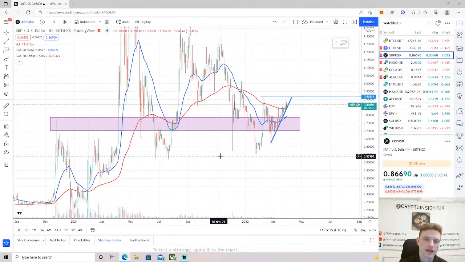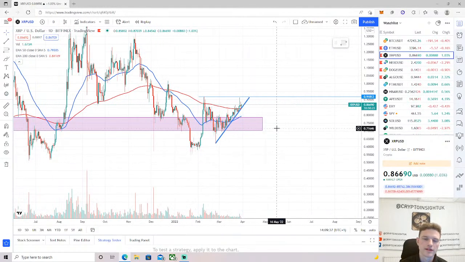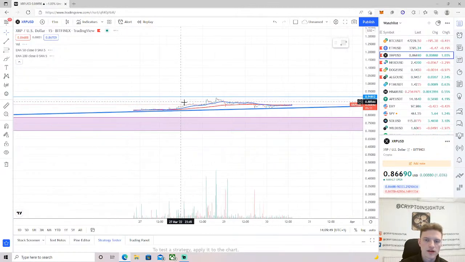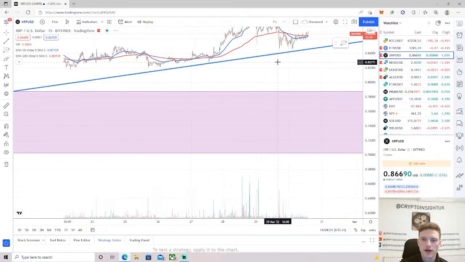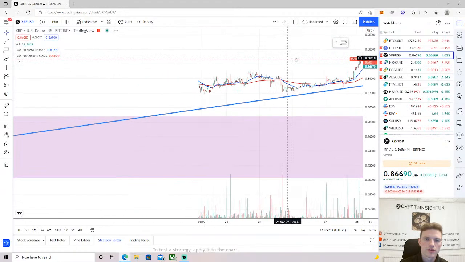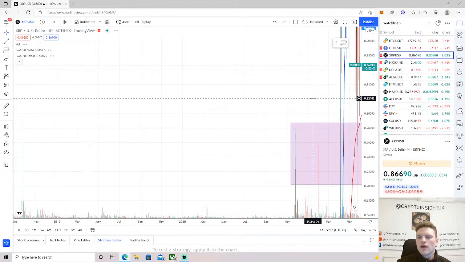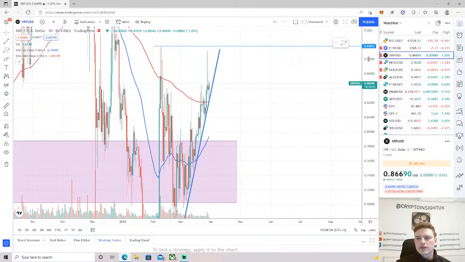On the daily time frame is the best, or the weekly to look at it. The further zoomed out you are, so daily, weekly, monthly, the more of a macro level view you get, obviously, because it can change quite a lot if you go to 15 minutes, for example, we'll probably cross it over all the time. Look, 1, 2, 3 crosses, so it's less accurate in terms of the information that it tells you.